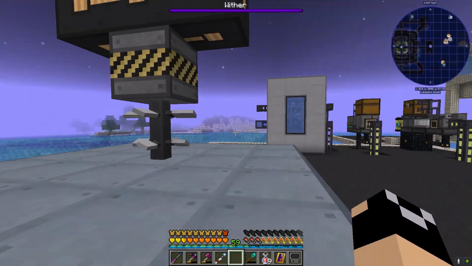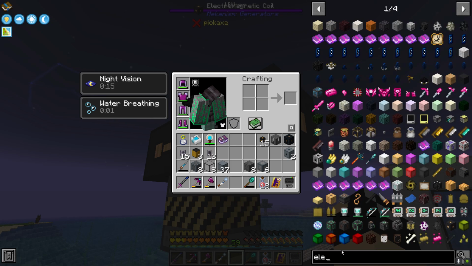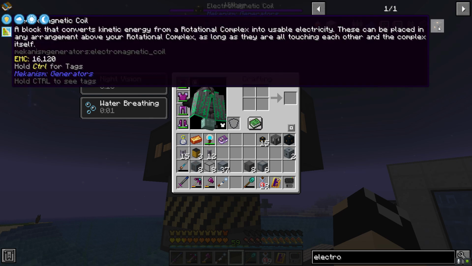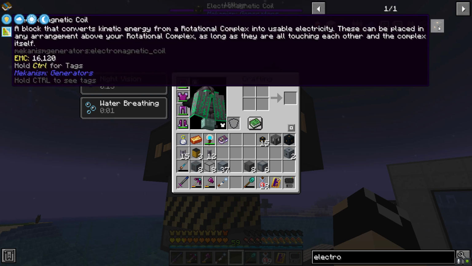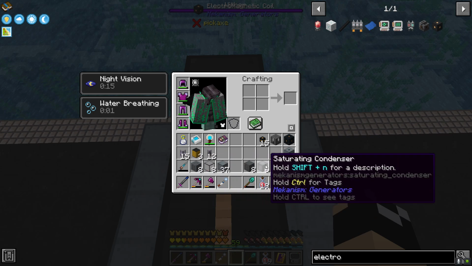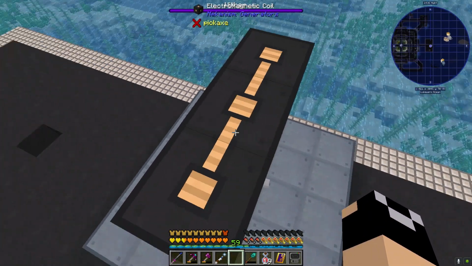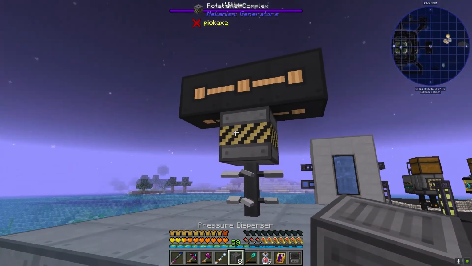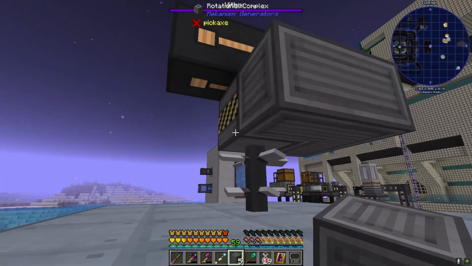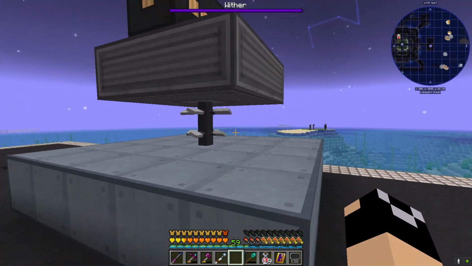Now, as we build this bigger, we'll need different ratios of electromagnetic coils. For example, if we take a look, all of this stuff has detailed information here. It says a block that converts kinetic energy from a rotational complex into usable electricity. These can be placed in any arrangement above your rotational complex as long as they're all touching each other and the complex itself. But as we build this bigger, we will want to add in more vents, more saturating condensers, pressure dispersers. They're basically just going to cover the extent of the size of your reactor. We'll go ahead and put these on real quick. These are going to attach and just go around the rotational complex like so. And this is basically to evenly disperse steam throughout the multi-block, is the purpose of those.